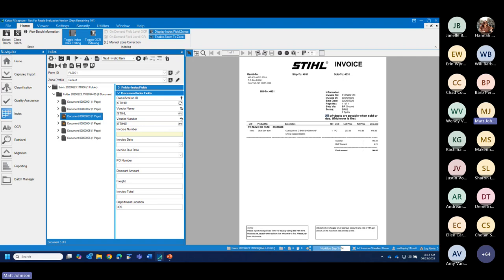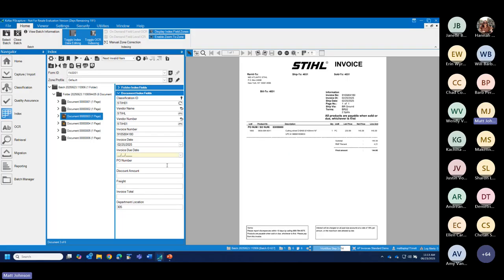And we do that by taking our mouse and we just hover over the value. And you can see there's a tooltip, what they call, that pops open and it tells you the data that you're going to grab. So with my mouse, I'm just going to click one time with my left mouse button, and then that'll fill in the field on the left. Same with invoice date, fill in the field on the left.